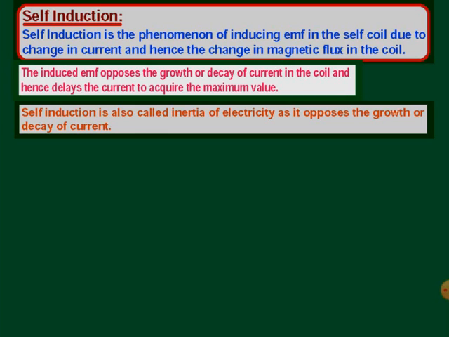At the time of switch off also, due to the insertion of the solenoid or coil in the circuit, if you try to switch off, there will be a delay in the decay of current from maximum to 0. If there is no coil, then when you put off the key, the current will go from maximum to 0 instantaneously, in a very short time. But if a solenoid is inserted in the circuit, the decay of the current from maximum to 0 will take some more time. So we call it the delay in the decay of current.